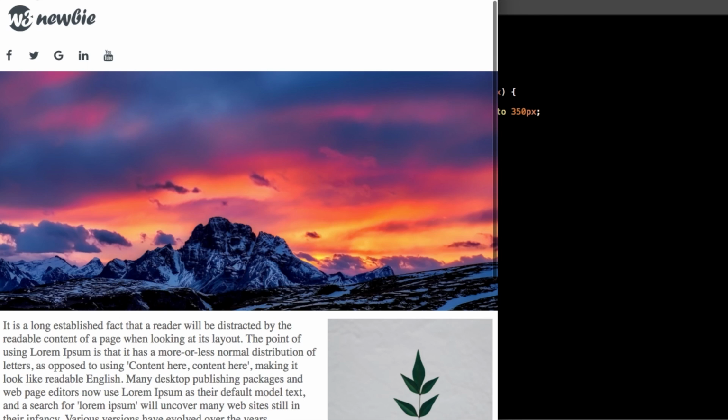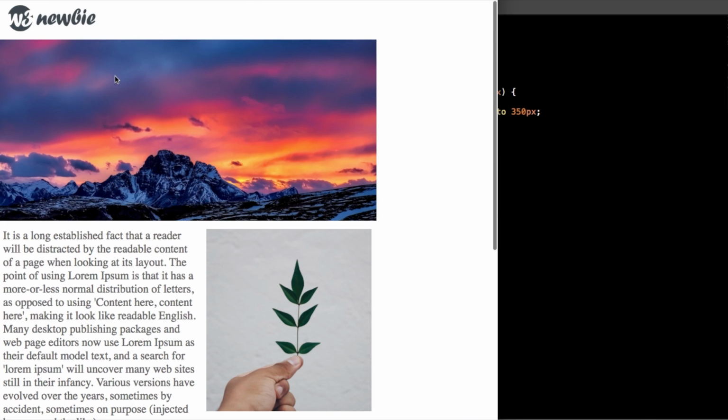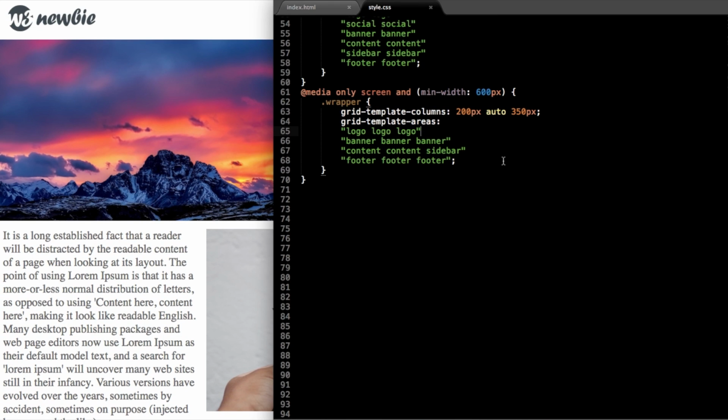We'll have them on different lines or different rows here. And then you can also experiment with the widths for the grid template columns. Alright, so we don't have a third, so let's go ahead and add the social here.